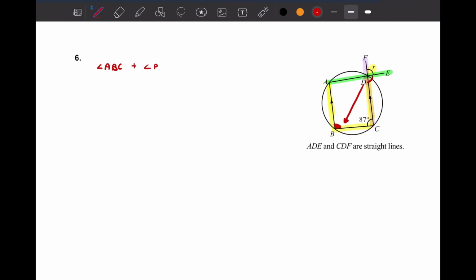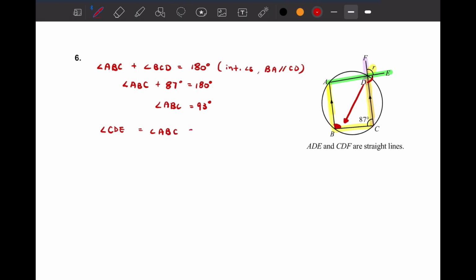So let's write down. Always have an overview of how you're going to write the stuff before you write it. So think backward. You're using the parallel line, so therefore write parallel lines there. Do not write supplementary. So angle ABC is 93 degrees. And once you've got ABC, then we can use our exterior angle to find angle CDE. So this one, exterior angle of cyclic quadrilateral.